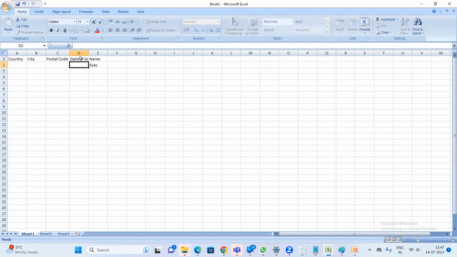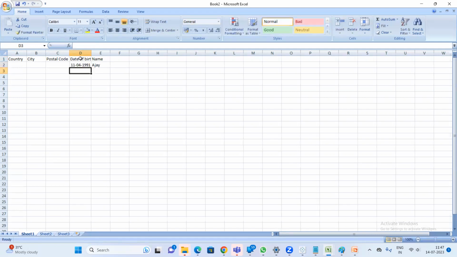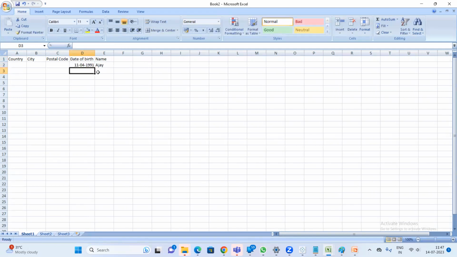Ajay was born on 11/4/1991. It has to be in date format, otherwise Tableau won't identify it. And he was born in, let's say, Hyderabad. The postal code is 508000, and the country is India.